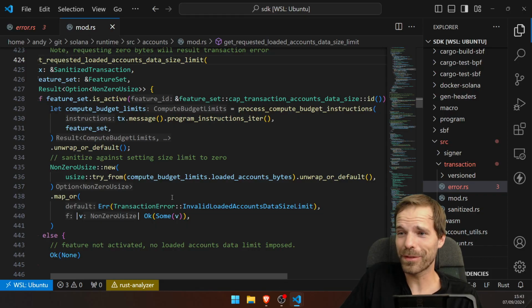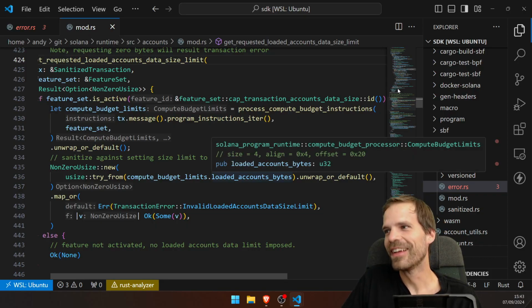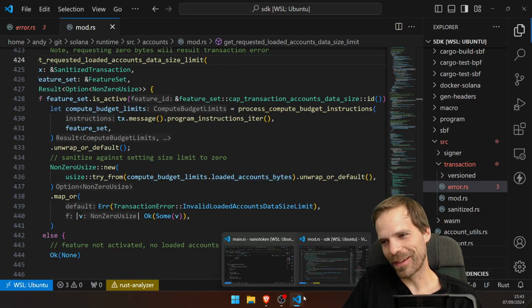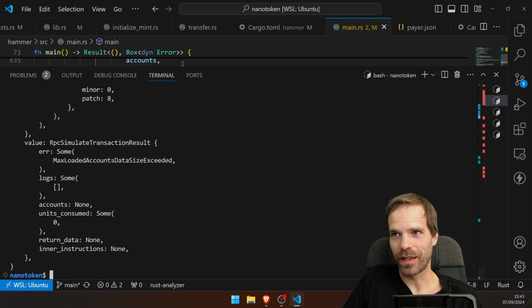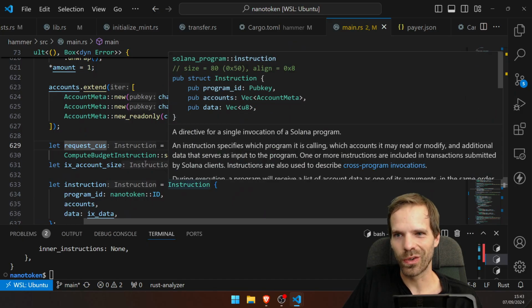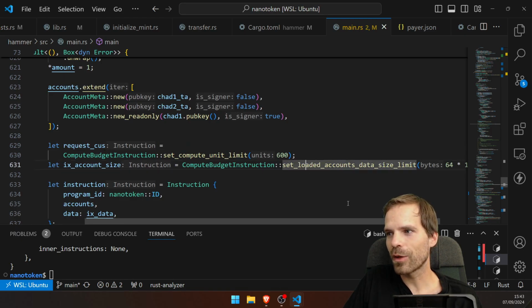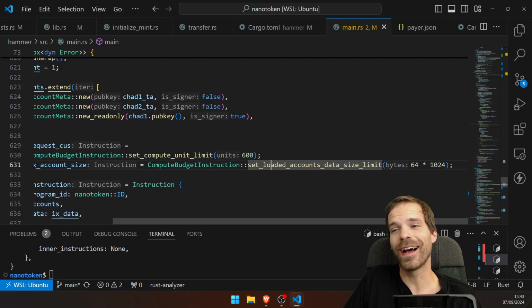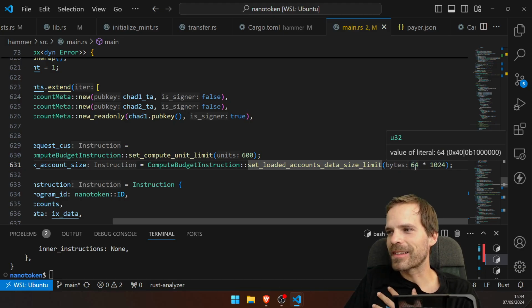Okay, it has something to do with the compute budget program. Wait, what am I doing with the compute budget program here, actually? Because I'm doing something with the compute budget program as well. I'm requesting CUs though. And then set loaded accounts data size limit. There, it's right there. That's the amount of bytes.